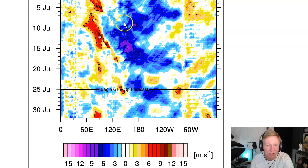We see piles of easterly anomalies, the inactive phase of the MJO, pretty much the whole month of July. And now moving into the latter part of July, the next week, easterly anomalies trying to slide out of the Kelvin wave generation area, but then rebuilding, back building a little bit right on the date line, maybe 4 days from now, something like that. Westerly anomalies today in the Kelvin wave generation area, but getting progressively weaker.